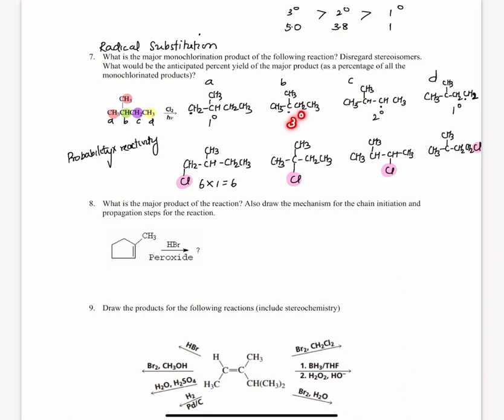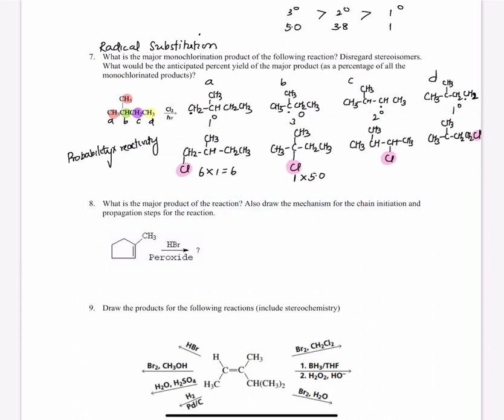Here, this has resulted in a tertiary radical. How many hydrogens can be abstracted here? There is only 1 hydrogen. So here the probability is 1, and the reactivity is 5. Remember, for a tertiary radical, it's equivalent to 5. So times 5. Let's go on to the next one. So this is a secondary radical, and how many hydrogens do we have here? We have 2 hydrogens here. So the probability is 2 multiplied by the reactivity. What is the reactivity of the secondary radical? It's 3.8.